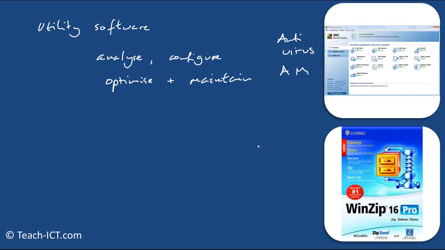For example, this is WinZip. What WinZip does is it enables you to take a folder and zip it up into a single file, which could then be emailed. I tend to use it when I email something over. For example, I've got say 6 or 7 documents, and instead of emailing all the separate attachments, I put them all into one folder, zip that folder up, and then send that on. And in some ways you might argue there's an element of configuring the folder and optimizing the folder. So a bit of C and O from that list up there.